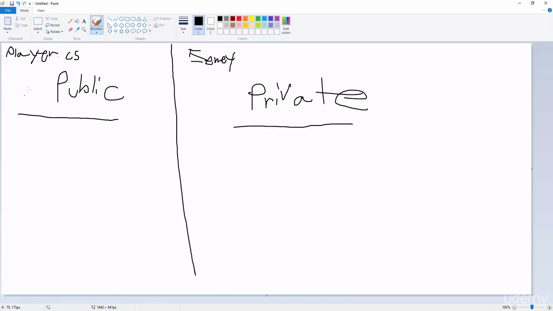Sorry again for my terrible handwriting. So here we have public. So if our public variables are health and name, like that, and let's just pretend those are the two, not to waste too much time. And then our private would be our game object.